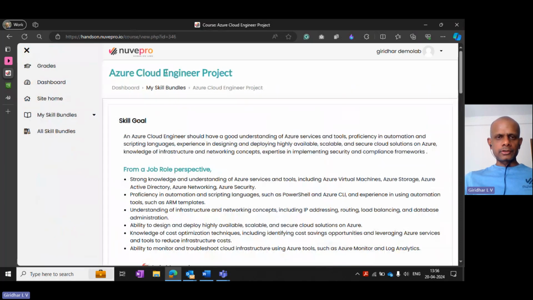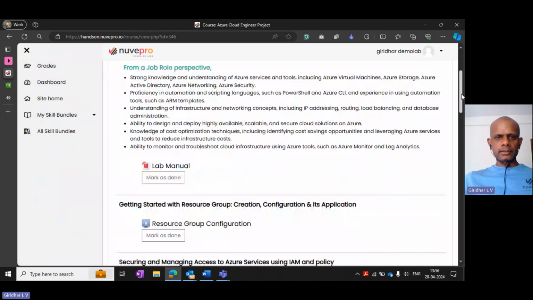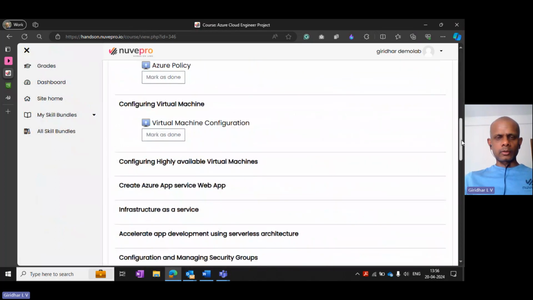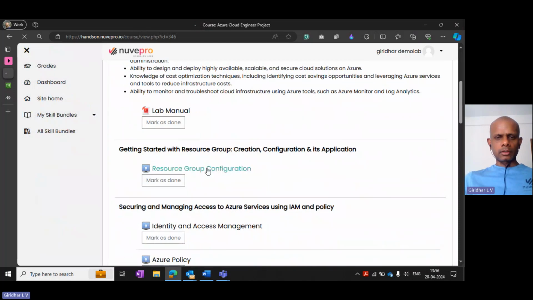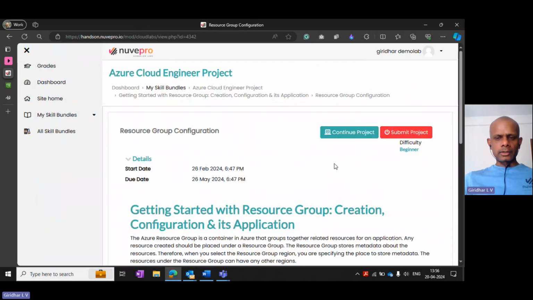And here, this is an Azure Cloud Engineer project. Here again, there are a set of activities which can be completed on the Azure cloud itself. And again, you'll see it is similar.